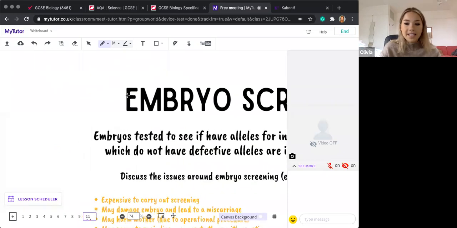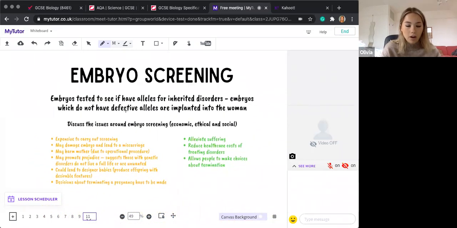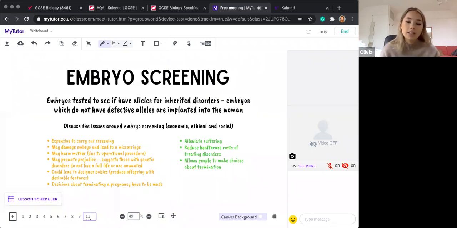Now, I'm going to have a little look at embryo screening, but I'm not going to spend too long on it. It's something I'd like you to have a go at researching yourself. I've put mark scheme points on this slide, but I'd recommend having a look online, at some videos of it. There's not really enough time to cover it in this session. It's only quite a small part anyway. But if we've got time, perhaps we'll talk about that in the last session that we have.